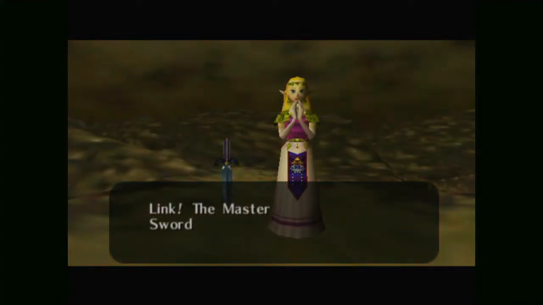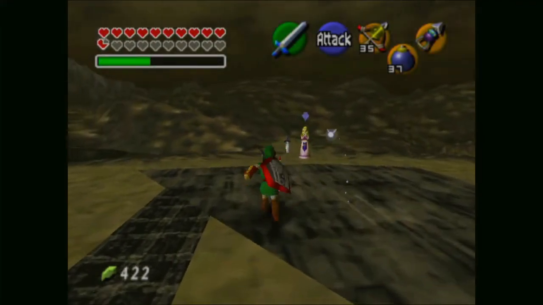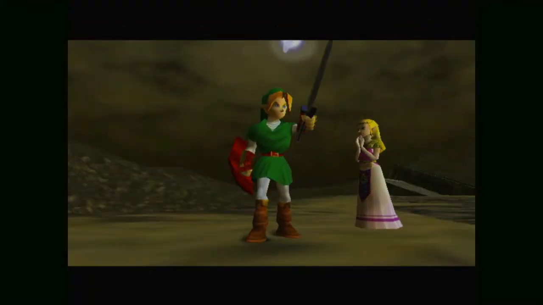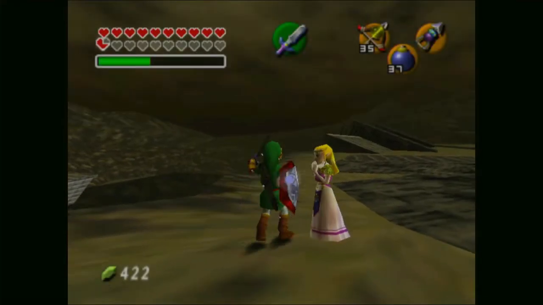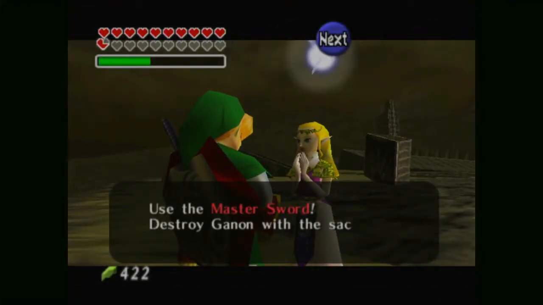Link, the Master Sword is here. Hurry up. I'll take this. Use the Master Sword. Destroy Ganon with the Sacred Sword.